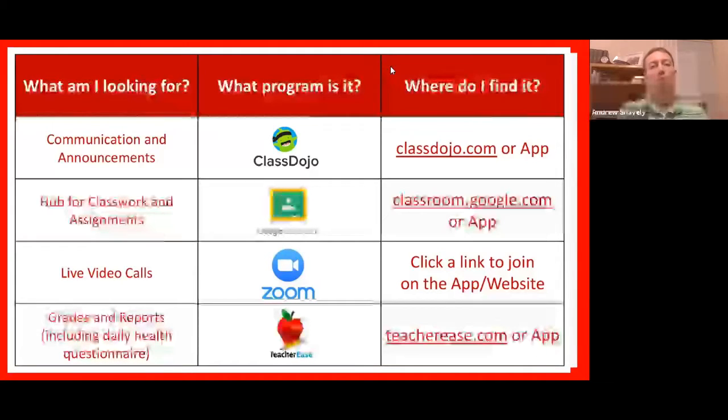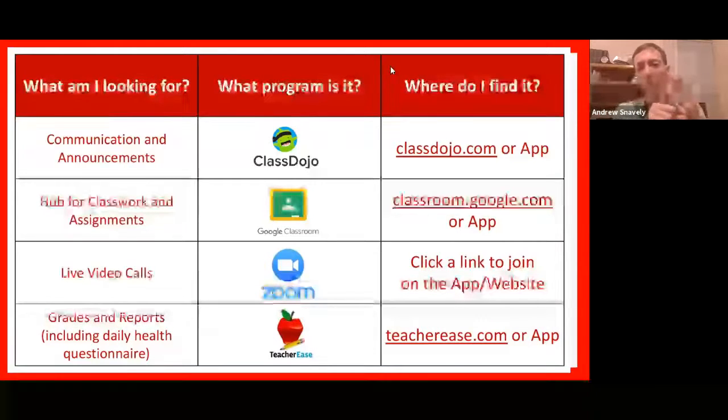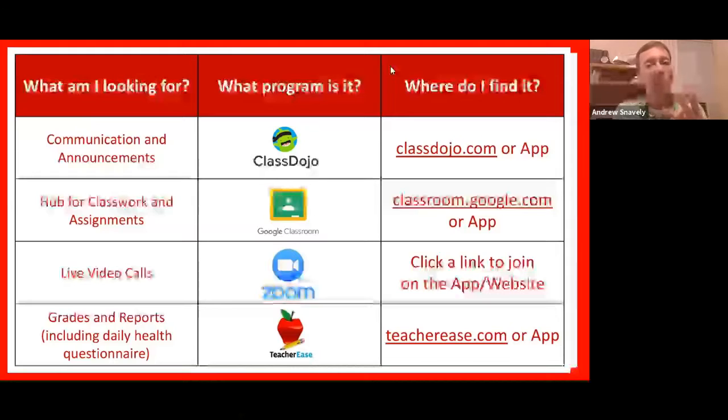So your child has the ability to get into Google Classroom. Once they get into Google Classroom, on their particular class, 6th, 7th, 8th grade homeroom, inside that homeroom classroom is a link that will bring them to Zoom. And the Zoom is the platform that we use for the video. That's what we're using tonight, the Zoom webinar feature. And that will help your child stay engaged in the classroom.